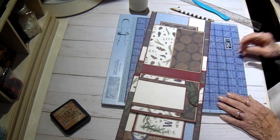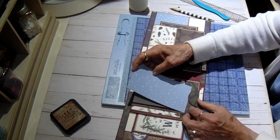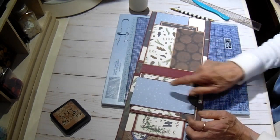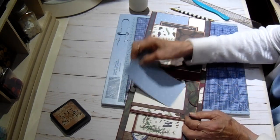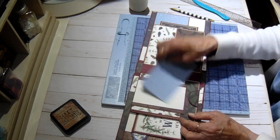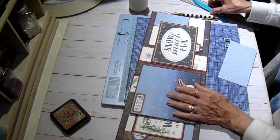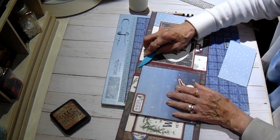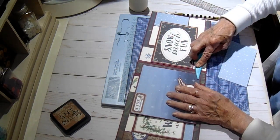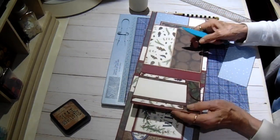Now, let me get that other, we'll put a tag or some sort of piece in here, and that will hold these flaps down. A tag or a photo mat or something, and that'll hold the flaps down. So let's press it from this side. Okay, that's our basic album.